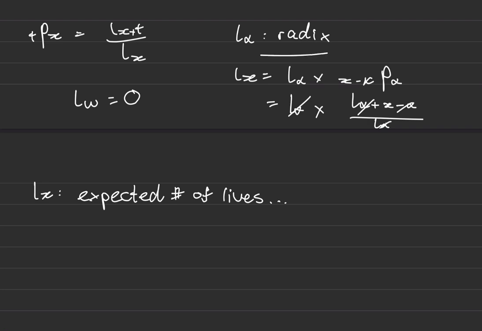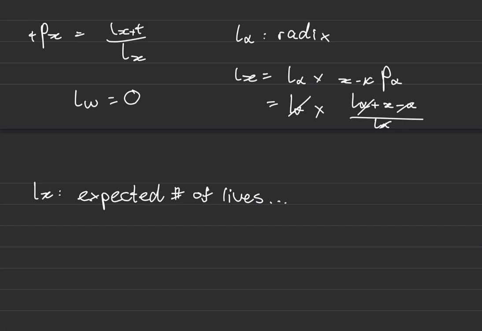So it doesn't actually matter if your radix is 0.5 or 500,000 or 200,000. It really doesn't matter, because what's important is the number of people that are alive at different ages relative to each other, okay? Not the actual number. So alone, this number doesn't mean anything to us, which is why we use an expected number of lives, and we're only interested in them relative to each other. So a ratio of them, which gives us the probabilities of survival.